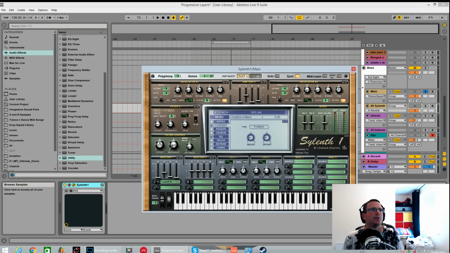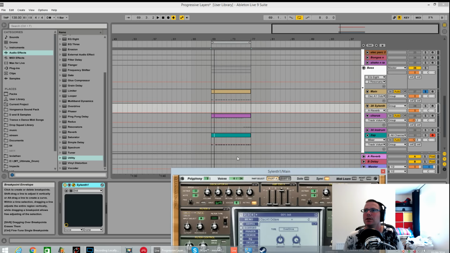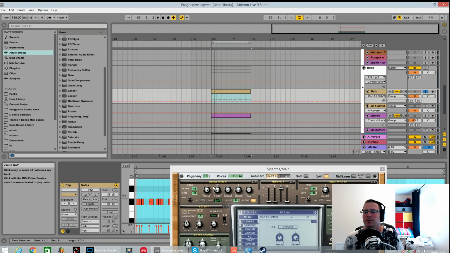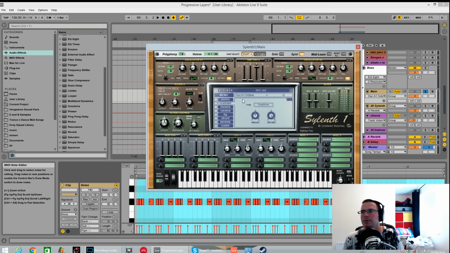So this first one, we've got 8 voices. I need to initialize this actually. So yeah, we've got 8 voices on a saw wave as it comes as standard. I've pitched it down 2 octaves. The notes in the MIDI clip are on F#2, if you're wondering. You will get these inside the project file. Keep the retrigger on, stereo down to 0, detune pushed up to about 2.7, phase on 0, volume on full.